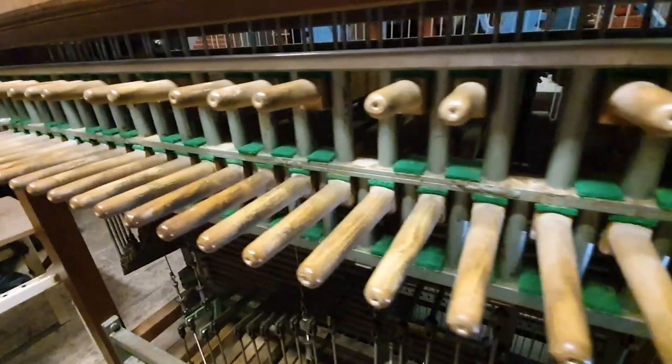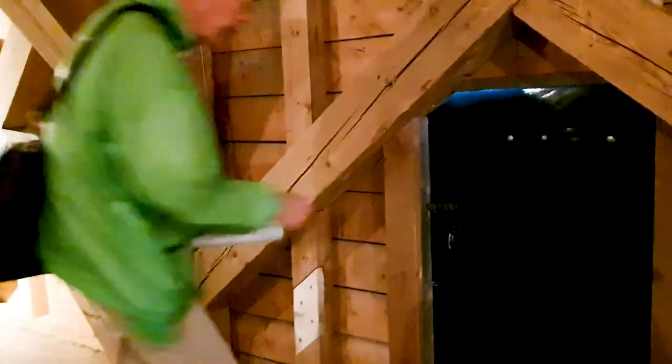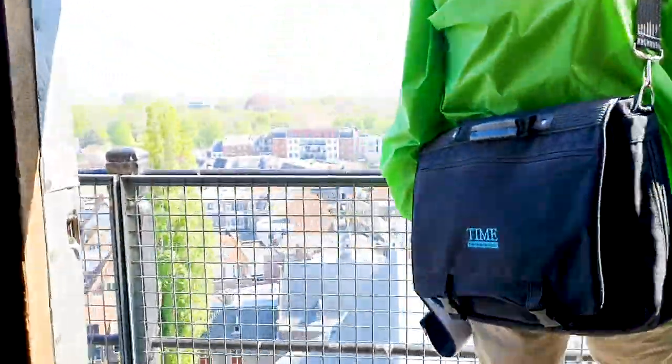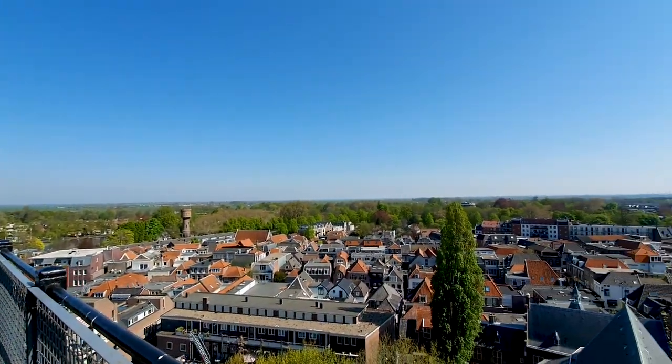This machine handles the bells and can work the clock upstairs. This is the area right before you go outside — there are beautiful paintings, one in every corner. Oh my gosh, I want to take them home! We are now on top of the tower here in Woerden and the view is spectacular. We got an amazing day — check this out, we've got a view of a windmill. You know we are in the Netherlands!